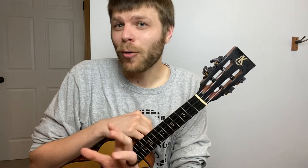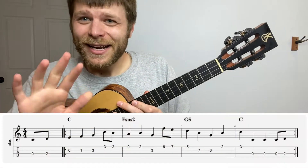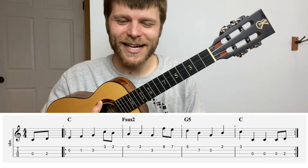Today we're going to be learning the opening melody of The Marmot, which is going to act as our riff, and we're going to be playing it along with a very special jam track because we've got the band making our jam track. So let's go and take a look at what the riff looks like. It might look a little confusing at first because there are all these symbols and things going on, but let's break it down.